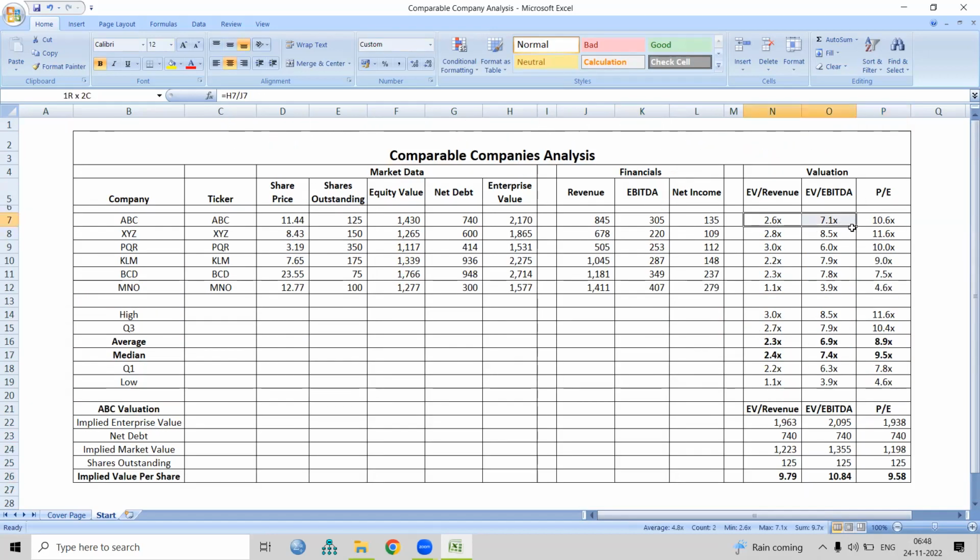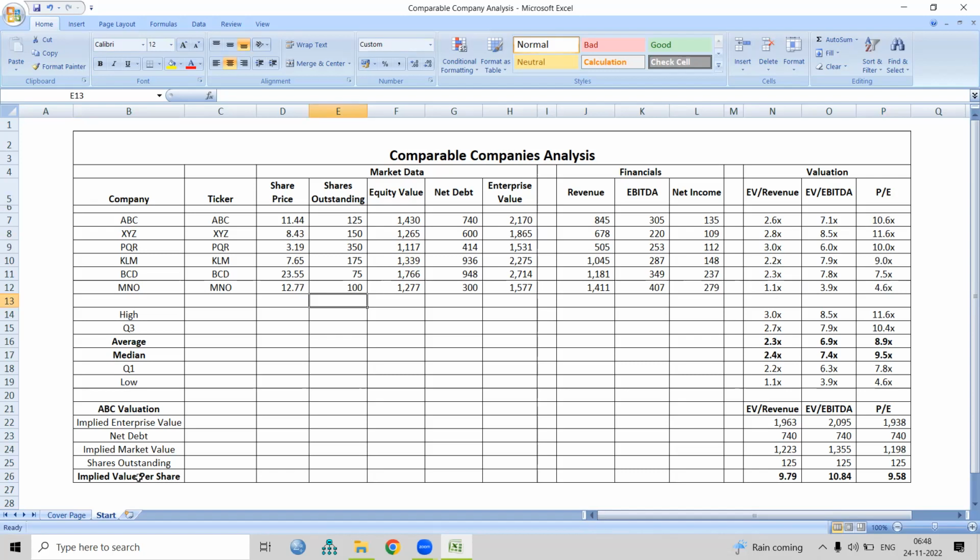What we have done now is calculated the value of the company based on the data we had, presuming that the data is normally distributed. If we presume the data is distribution free, then instead of considering the average value, we can consider the median value, right? Since the value is maximum as per the EBITDA, we can find out the value of this ABC company based on the EBITDA approach, that is earnings before interest, tax, depreciation, and amortization. So this is what we call the comparable company analysis.